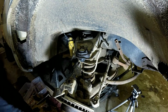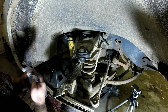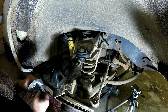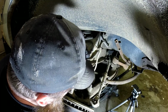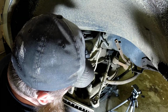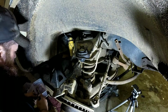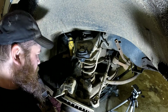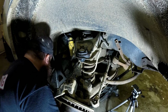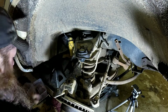Put the lower one on. Get my new nut for the lower one. Let's go ahead and get it started on there. It doesn't need to be tight yet. And I won't put my greaser in it until later, because I want to be jacking up underneath there and I don't want to mess up my grease fitting, whatever you want to call them.